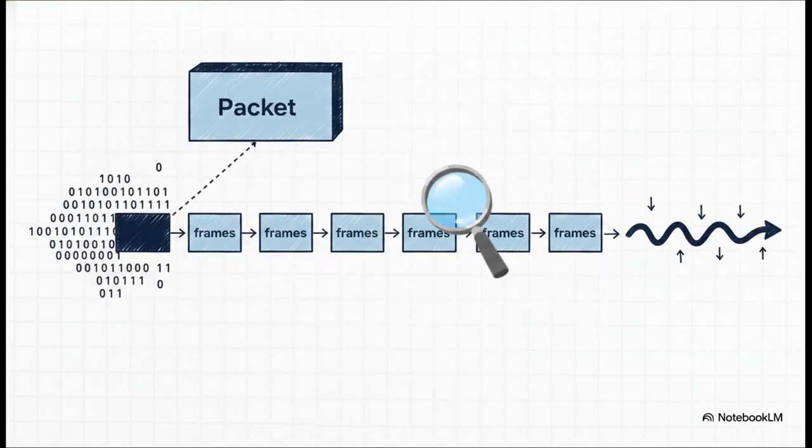So how do you actually solve the problem of knowing where a piece of data begins and ends? Well, we use framing. The data link layer receives packets from the network layer above, and it divides them into smaller, readable blocks of information called frames. It's basically packaging up all those unstructured ones and zeros into organized, discernible chunks before tossing them bit by bit down to the physical layer.